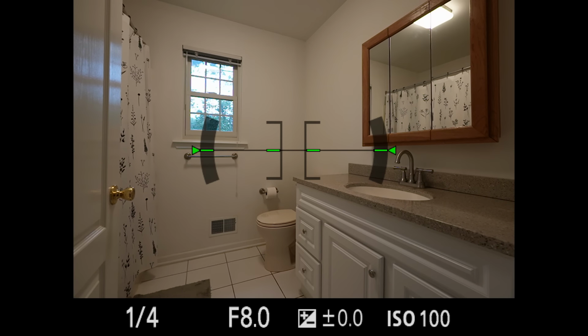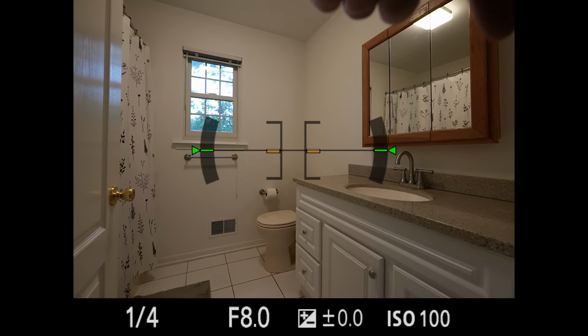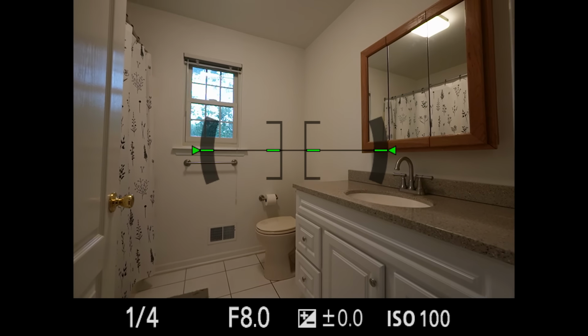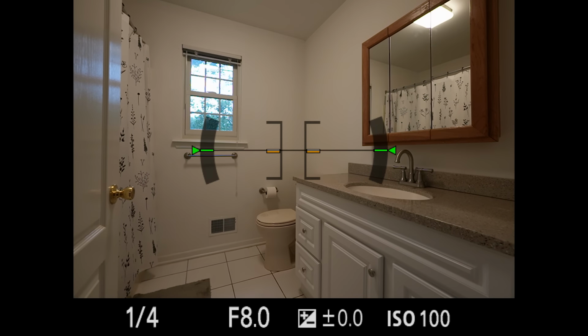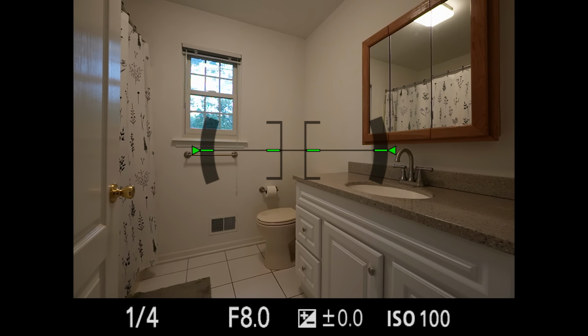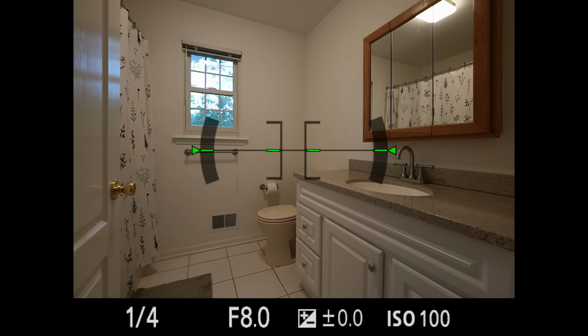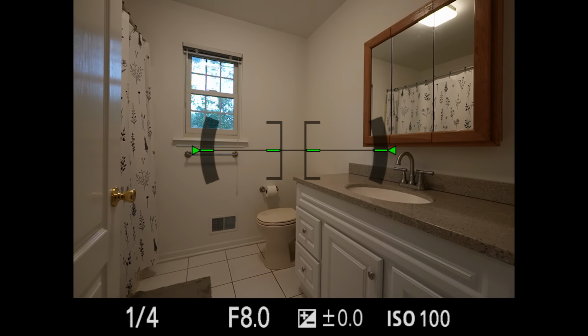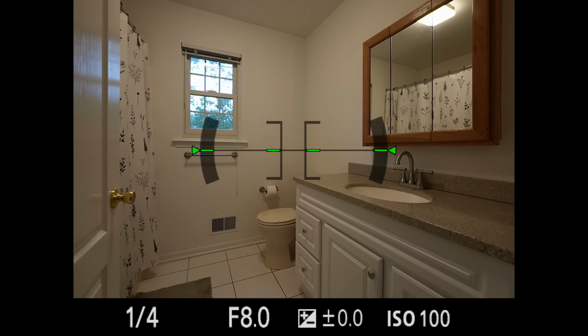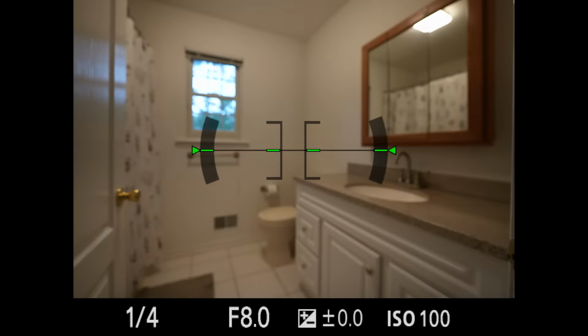I'm just looking at the edge of this and the edge of this, and I just want to make sure that they look perfectly straight. So somewhere right around there. I actually think I want to come up even a tad bit higher, right about there. All right, perfect. That's right where I want to be. So for this shot, that's a perfect little bathroom shot. I'm going to use my remote now and fire off the brackets.